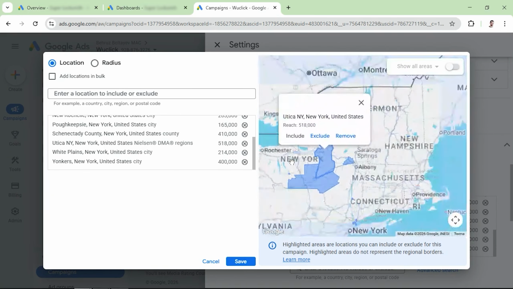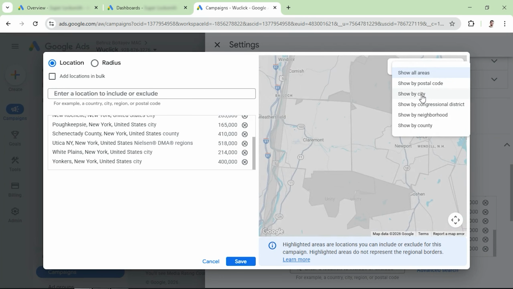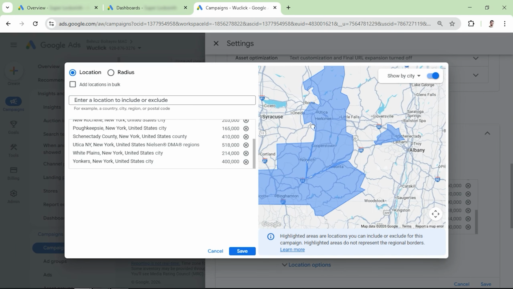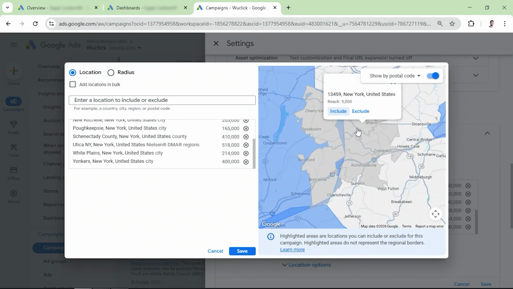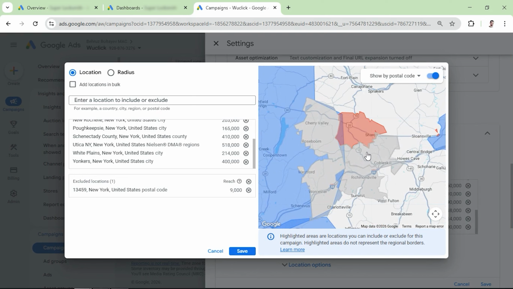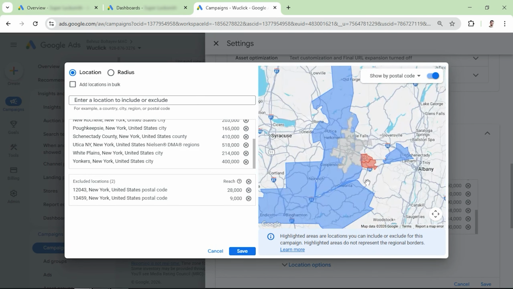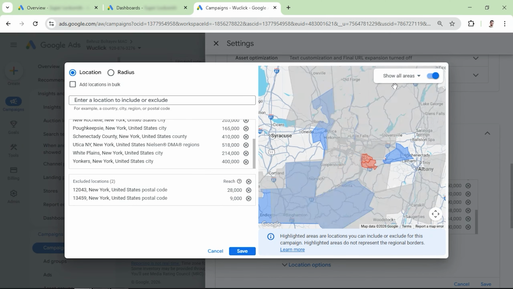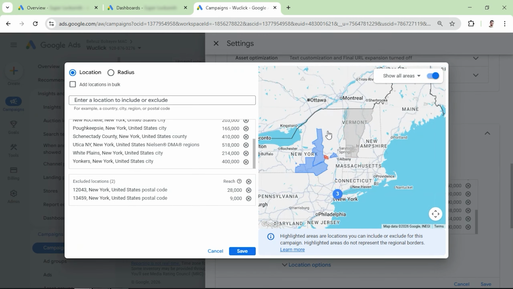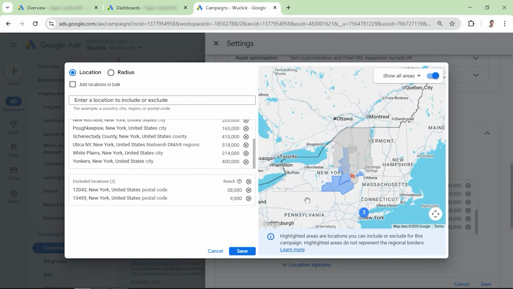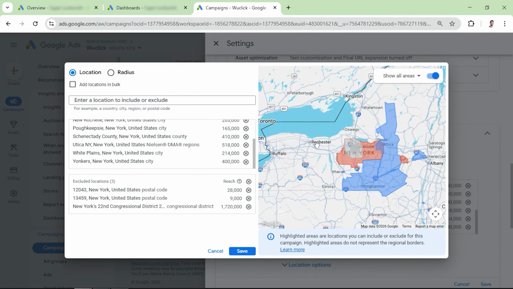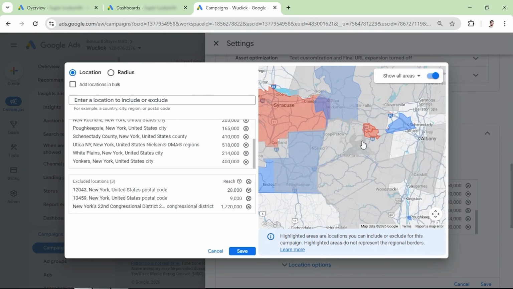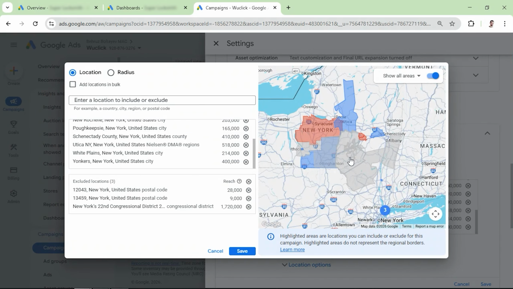So we're going to show all the locations. And let's say we're going to exclude by city. Or if you cannot exclude by city, you can exclude by zip code, which is one of the easiest ones. But you need to zoom in and exclude them one by one. For example, if we exclude that, as you can see, it is excluding outside of the area. That can be a little bit harder, and you can show all areas, and that would be a little bit better to exclude. For example, as you can see, it is showing a bigger area, and they can exclude like this. So that's the idea. That's how we can exclude the locations outside the target location you are targeting.